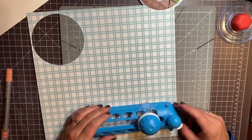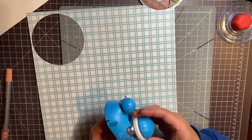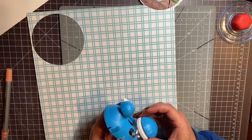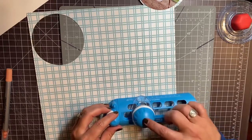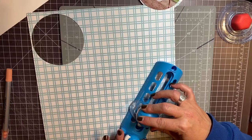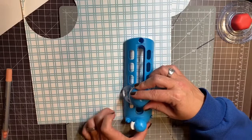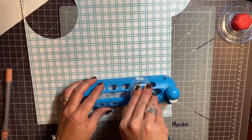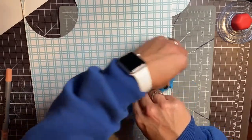So let's just do, let me see. We're going to do a 6-inch circle. Actually, I'm going to do a 5-inch circle. So I'm going to start with that. Remember, this is your center point, and these screws, sorry, not squares, are where your blade is. So I'm just going to swivel it around and make sure I'm not going to cut off anywhere. I think that looks good. I'm going to squeeze and push down and swivel it.